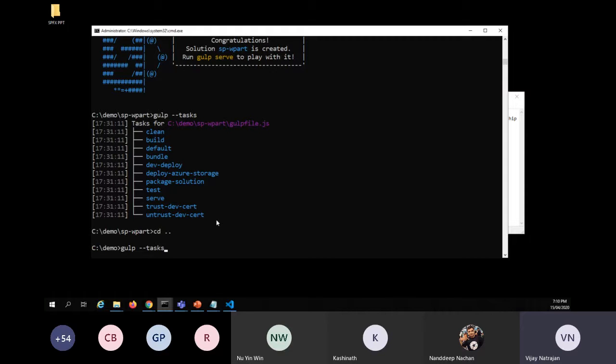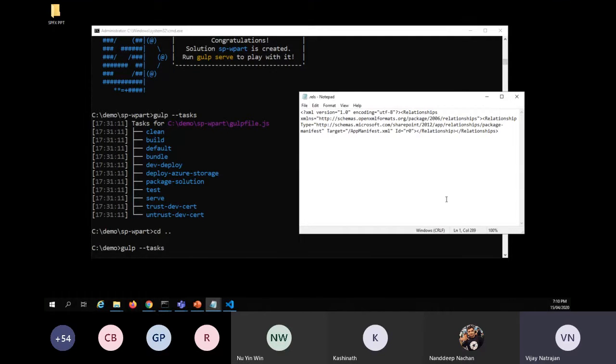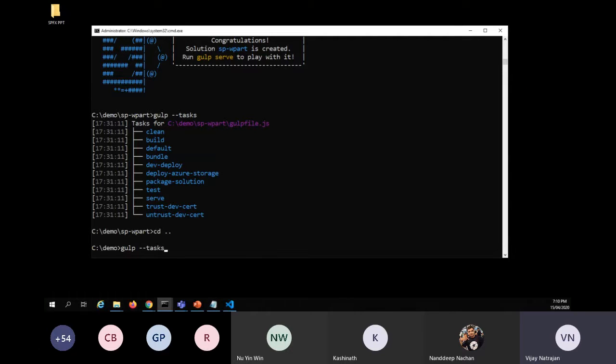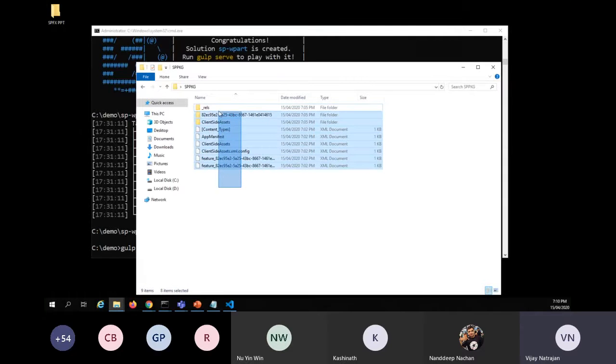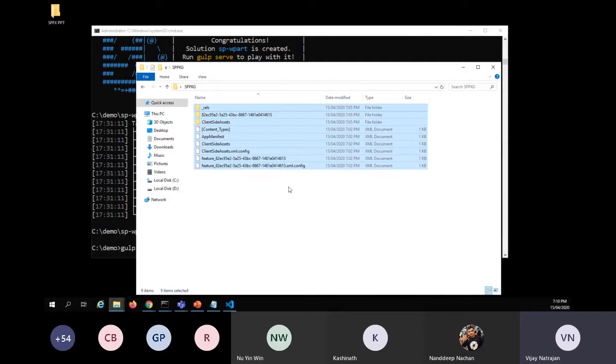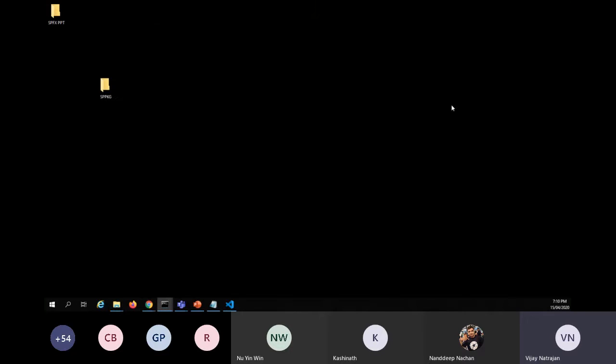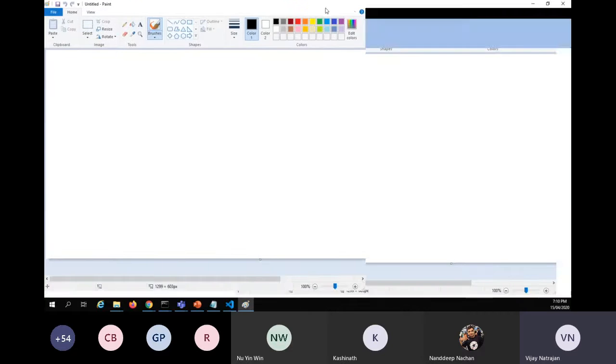Okay, so the concept behind a SharePoint Framework web part is that it does not contain the actual web part files. Okay, so your SPPKG file only contains pointers to the actual assets which are creating your logic. All that logic is not included in your SPPKG. Okay, so you will ask me what is the reason that it is not included. The reason is performance. Okay, so let me quickly give you the logic behind that.